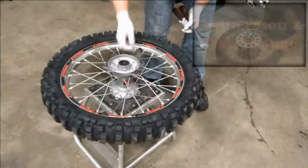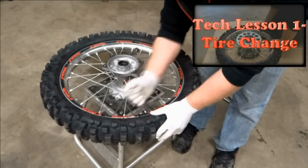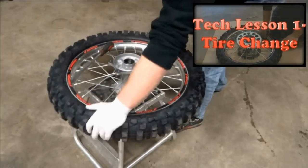Now the tires can be removed from the wheels. I did a pretty detailed tech lesson on how to do this. You can click the box in the corner of the screen to view this tech lesson.